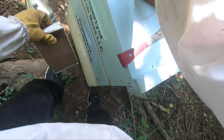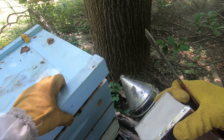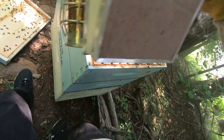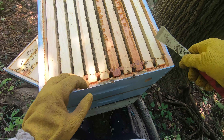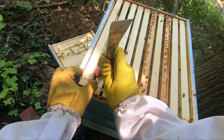This hive is known to be one to rip me up — granted they were pretty okay last time, but we'll see. Let me get a little smoke in there. Oh, bees on that lid — I'm trying not to bump anything here. Look at that drone — that's a big boy. Drones are males; they only grow them during certain times of the year. They kill them off for winter — they don't contribute to the hive at all except to mate with the queen.